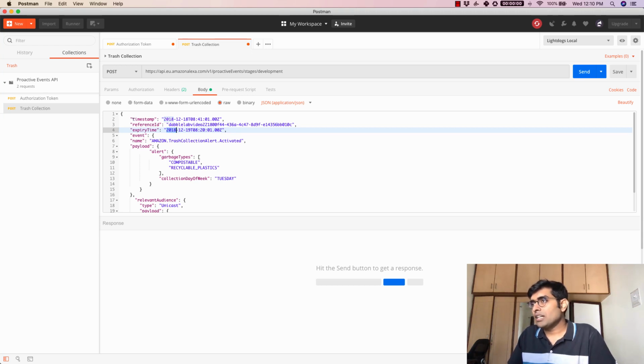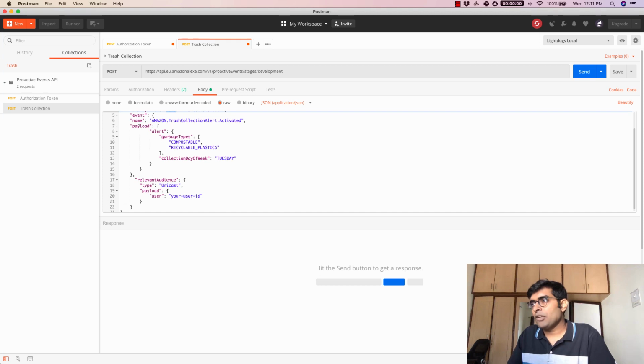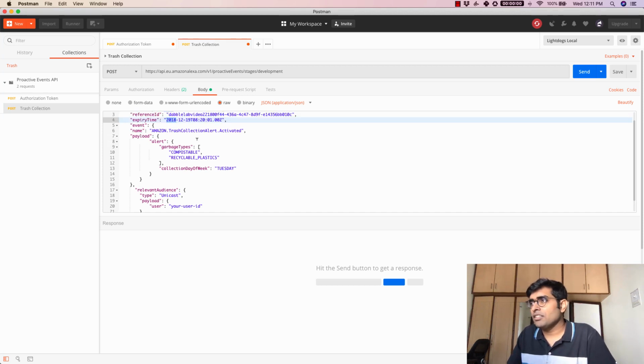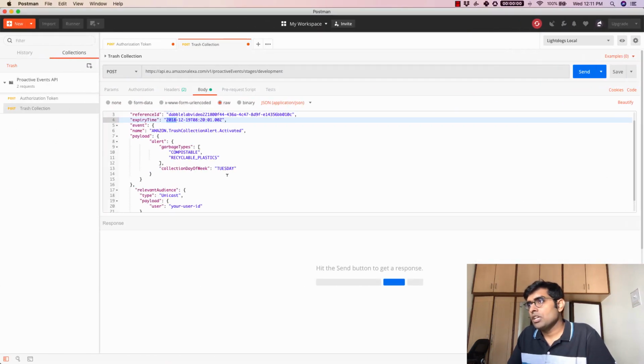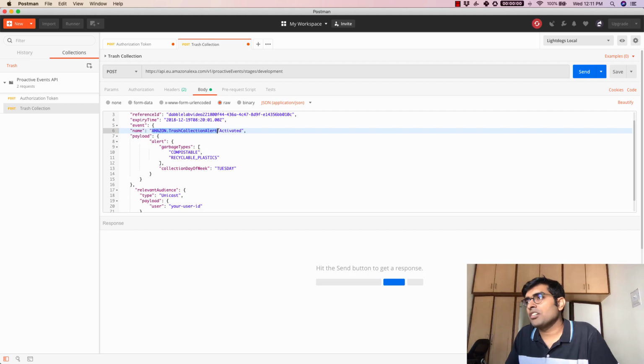Again, once we are done with that, this is the event payload, that is what we are interested in, and this is a JSON that you would get from the Amazon documentation. So out here you can see the name is amazon.trashcollectionalert.activated, which means we are sending a JSON request where the event name is amazon.trashcollectionalert.